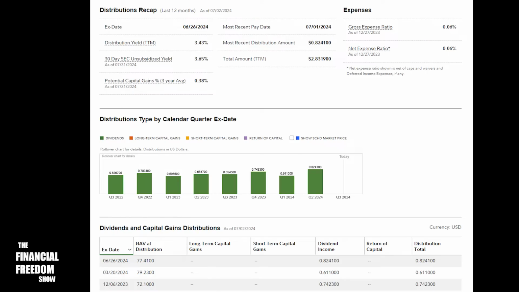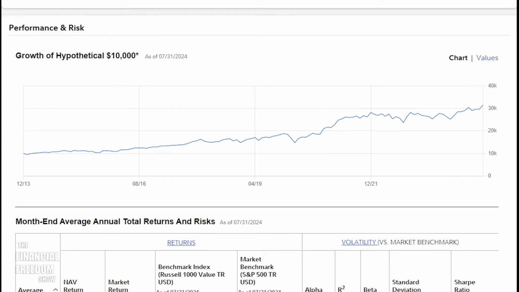Another key factor to consider is the strength of dividend growth companies. SCHD isn't just about high yields. It's also about investing in companies that have a long history of growing their dividends over time. Why is this important? Dividend growth is often a signal of a company's financial health and its ability to generate consistent cash flow. During periods of market uncertainty or economic downturns, companies with strong dividend growth records tend to be more resilient. They have more discipline in capital allocation strategies, often maintaining or even increasing dividends, while other companies might struggle.